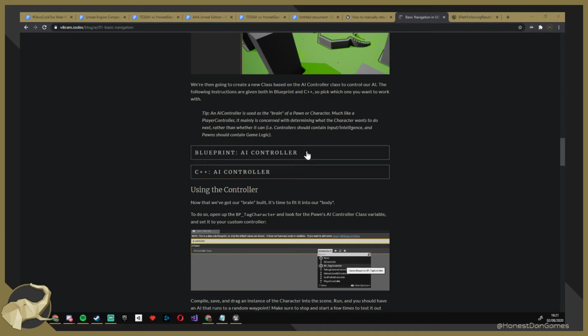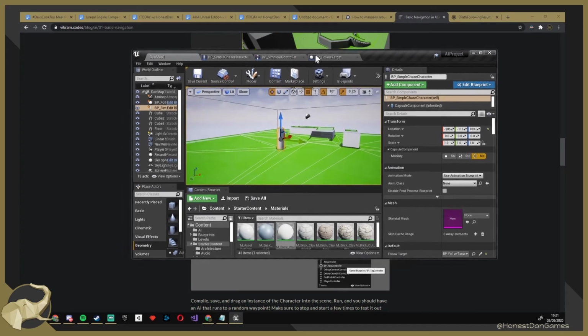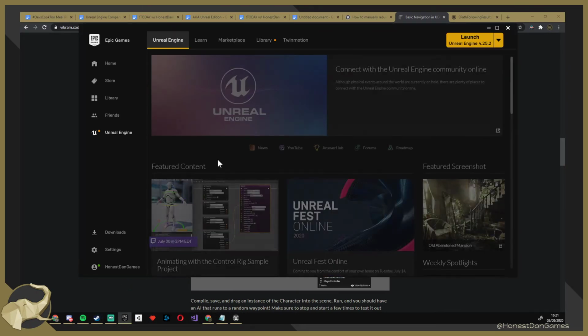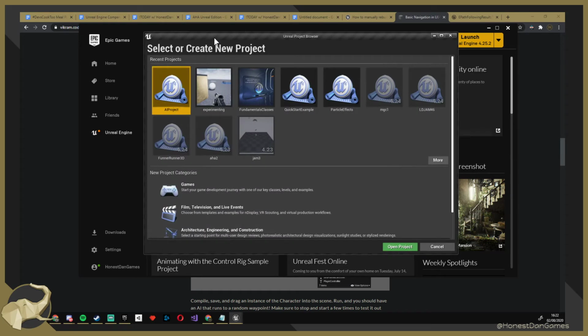Yes. I feel like I need to start my project again because I did it with Blueprint only, which has irritated me as well. It's weird that you cannot change it mid-project. Or maybe you can, and I just don't know how to do it, and I feel stupid. I tried to open a different solution in Visual Studio, and it just says project unloaded, and I don't know how to deal with that. I'm so limited in experience with this stuff. If I open it, it works. I do code. I don't really deal with troubleshooting crap like that.